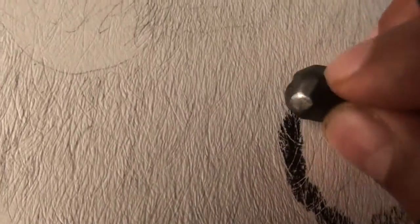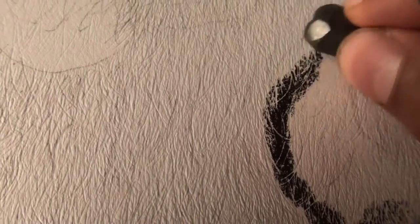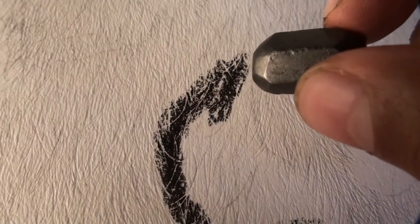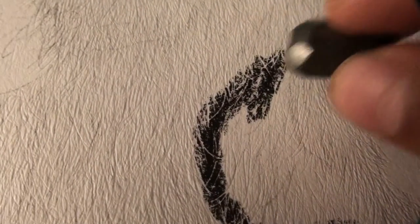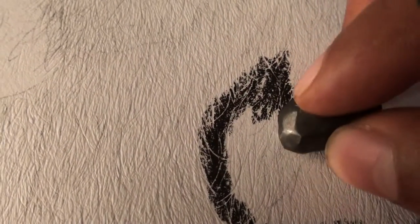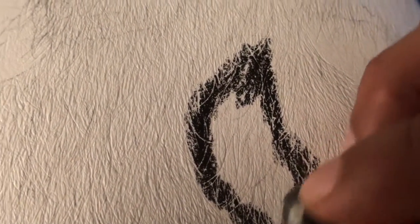So here I'm just gonna go around the edges of the spot. And you can begin to see the indentations. See this side? These lighter hairs are overlapping the black hairs. So we want to catch the tips. I'll show you.